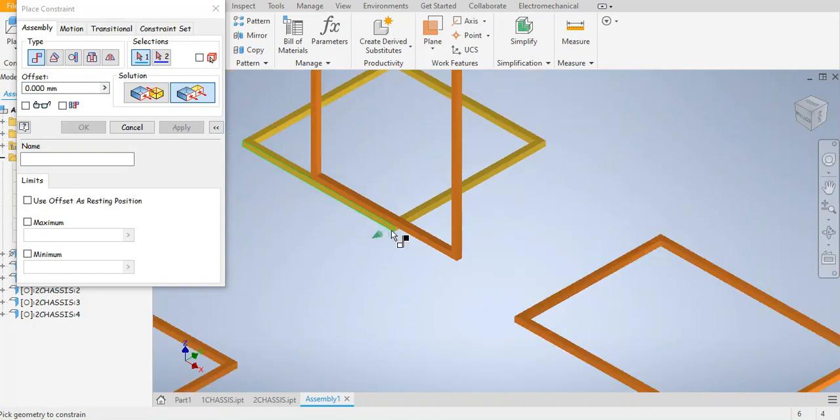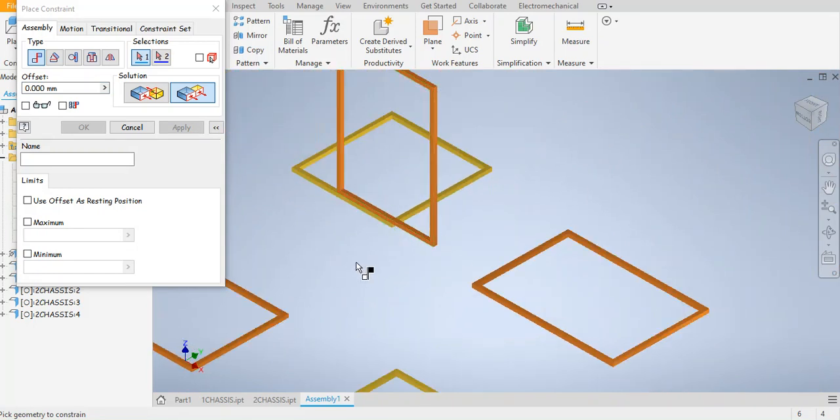Okay, so far so good. Two surfaces are flush constraint. You would think that two constraints will be enough? No, to locate something in this space, you need three constraints, okay?